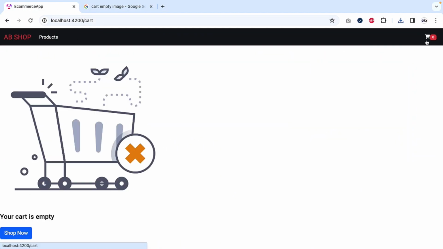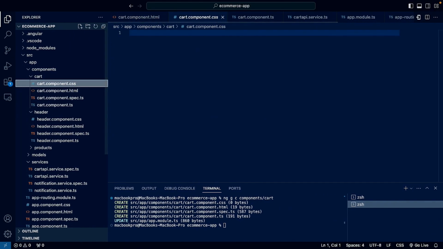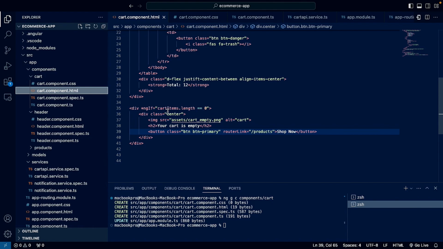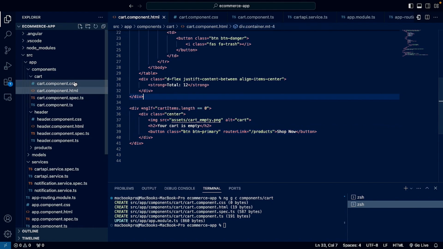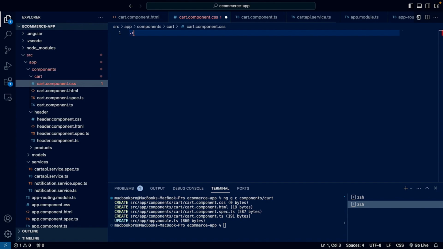So if I go back here, you see now we can see that image. We just need to place that image into the center to present things better. So let me go into its CSS file, and that's where I'm going to define my CSS. So notice inside my HTML, I gave it the class of center. So here I need to define some very basic CSS. So let's give it top to be 50%, to make this into the center.